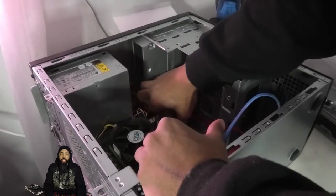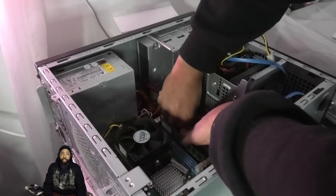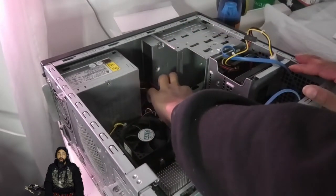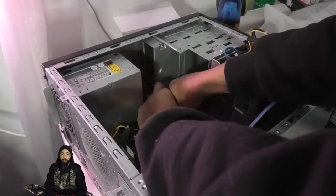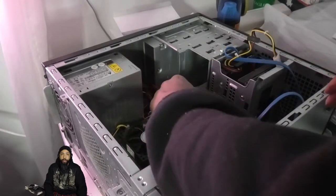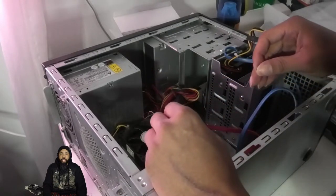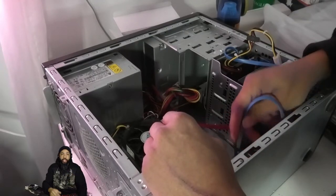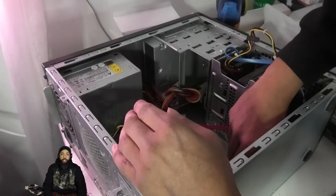Now I'm going for the main board power, and that's kind of tricky. There's a latch on the back that you have to get in there with tight fingers and press in order to release it from the motherboard. Got to have small hands to really do it, but you can make it easier on yourself by doing it one hand at a time, getting behind the wires. Then I go for the data cables — you can press the latch and pull the whole cable assembly out from the main board.